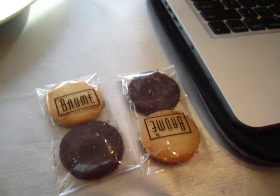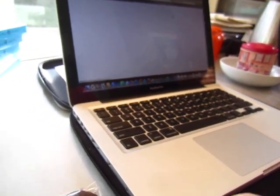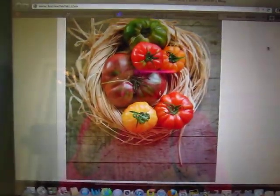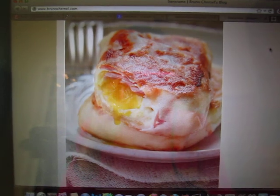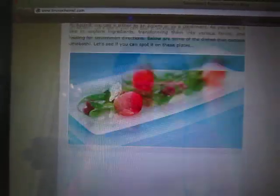Internet is not very fast. So this is a website, and this chef had a blog, and it's such a beautiful picture. See? So beautiful picture of their food. And after that, my husband and I, we say, our camera is lacking big time.